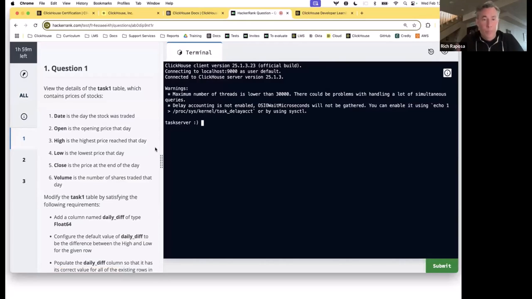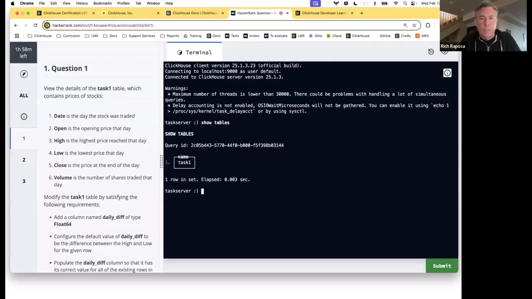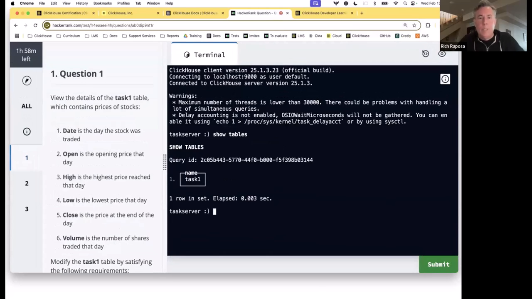This is it. This is what the exam looks like. I made up this question for this webinar, but it should be very reflective of what you'll find. Notice over here in the terminal, I started ClickHouse client for you, so you can write SQL commands. I know it's probably really small. I don't know if I can make that bigger or not. I can make it a little bigger.